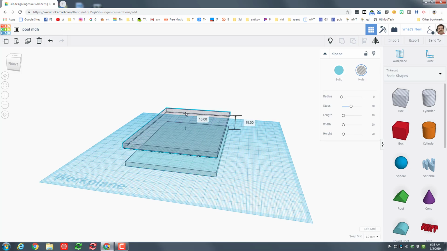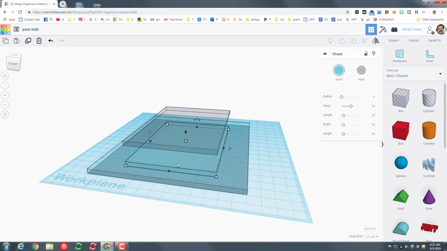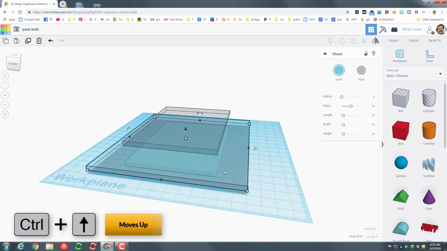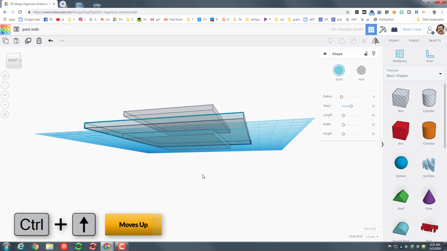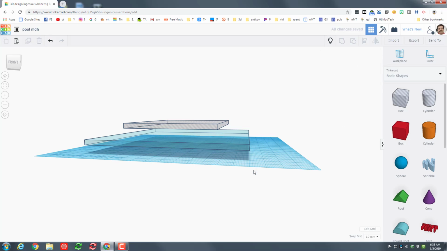I'm going to raise that new hole up in the air. Notice you can tell it's the hole. I'm going to do show all. And then I'm going to hide the old pool. So notice I'm not touching the outside pool, I'm touching the inside pool. If you get it so you can't touch that, check out this trick. By just clicking on this and doing Control up arrow, I can raise that walkway out of my way, and then I can hide the real water.